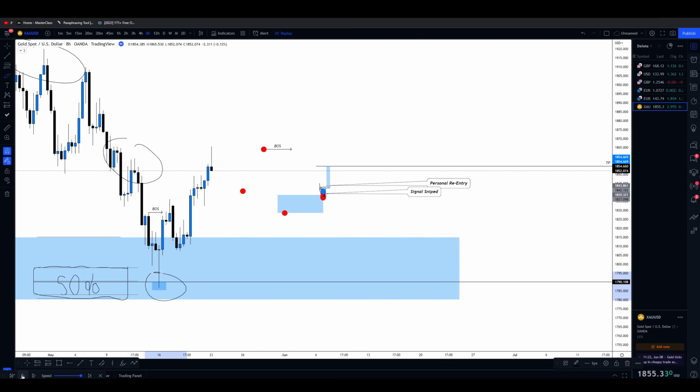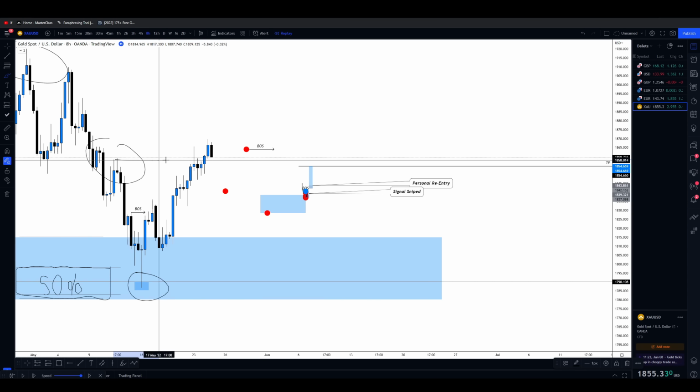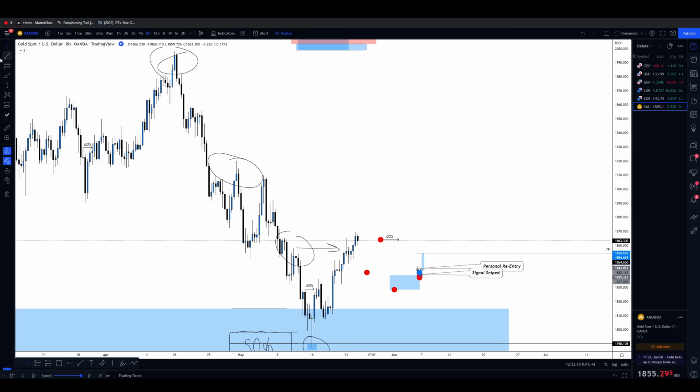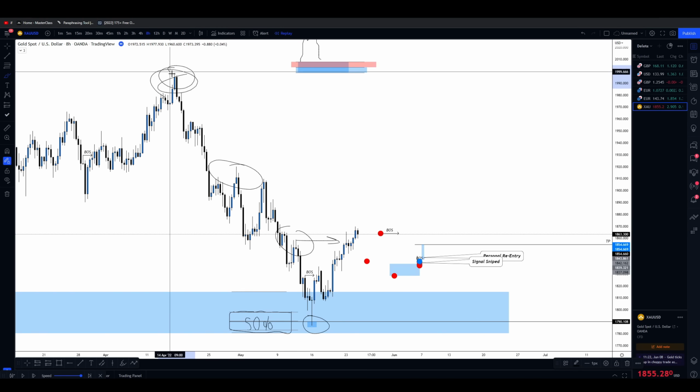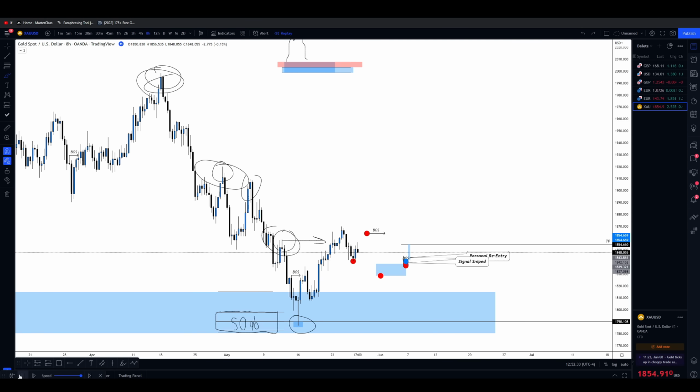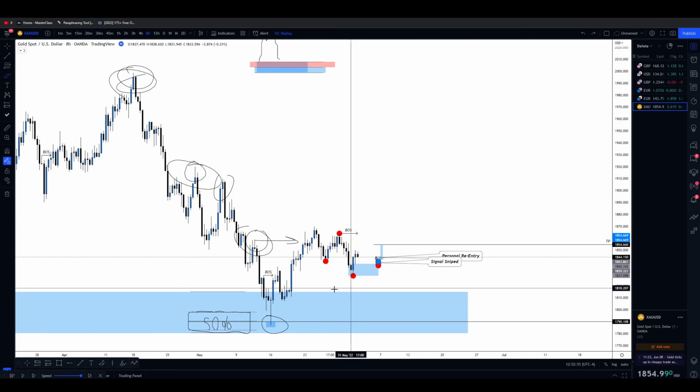Now from here, obviously the market continues to go up. We continue to break more structure, but what's also happening? All the retailers who were looking to sell from all the way up here, from this high, this high, this high, this high, all that liquidity is being grabbed now. So every single aggressive seller who is holding positions from all these swing point highs, their positions are now at risk. But what they haven't realized is that the buys have been in the market now.